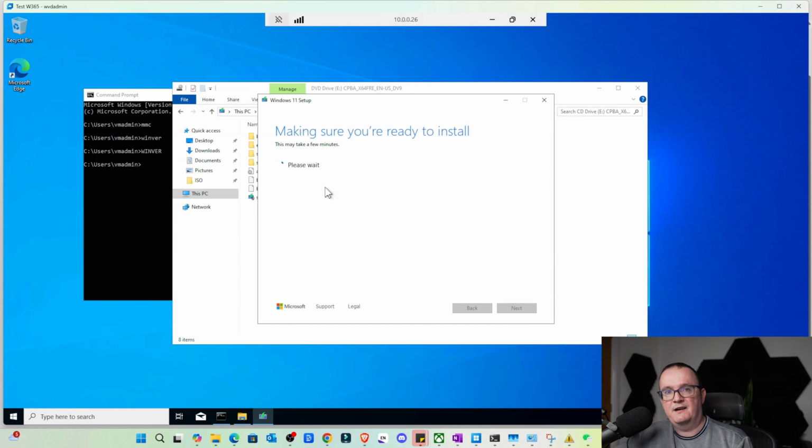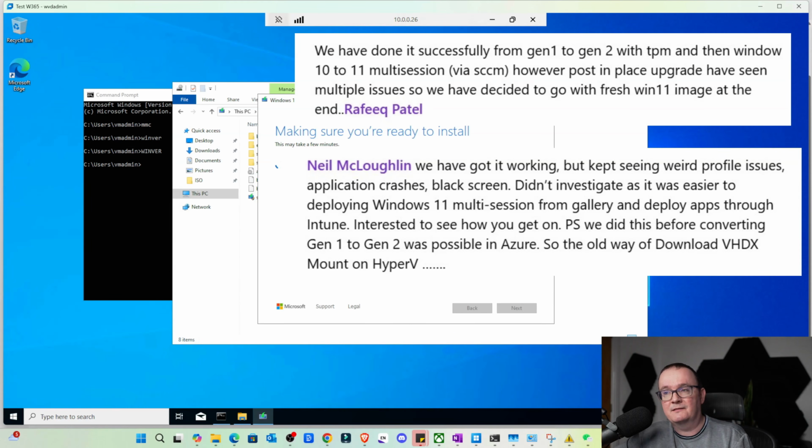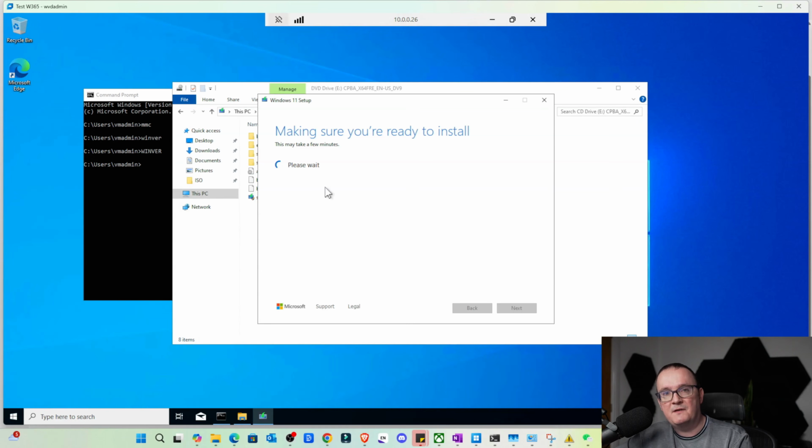I always advise creating a new image if you can, because always having a nice clean new image just makes things a lot easier. You'll spend hours troubleshooting stuff only to find out that it was something simple and stupid. 99.9% of the time I'd say go for a fresh upgrade, go for a new image. Only use this method if you are stuck, if you're short on time, or if you've got application issues, because the likelihood of having problems after doing this is greatly increased compared to if you did it via a fresh virtual machine.